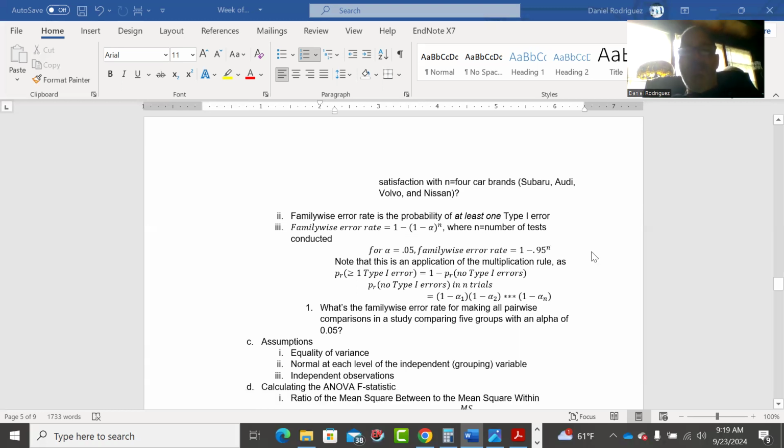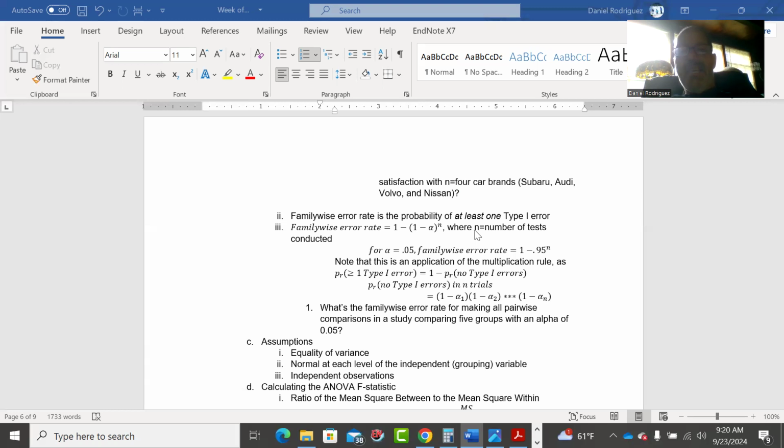Okay. Well, anyway, let's look at this equation, why it works out and why it gives us the family-wise error rate. The family-wise error rate is the probability of making at least one false positive. So it's the probability of at least one type 1 error. Type 1 error is a false positive result. If you remember, alpha is equal to the type 1 error. Type 1 error means you have a false positive result, so we reject the null hypothesis when we shouldn't have rejected it.